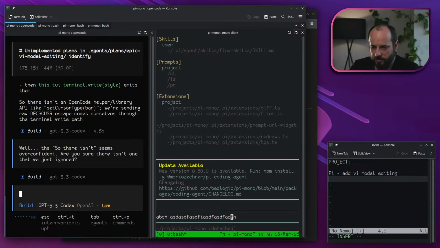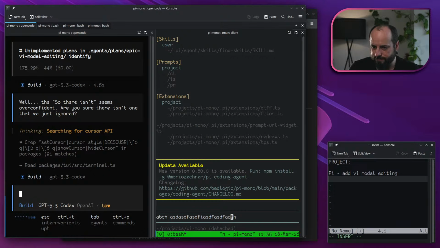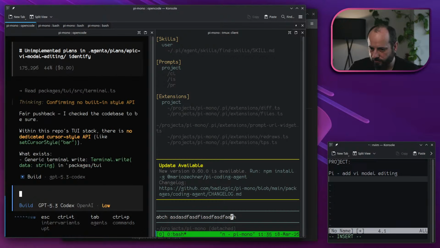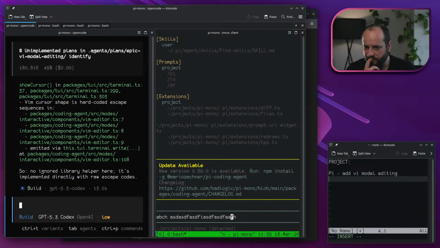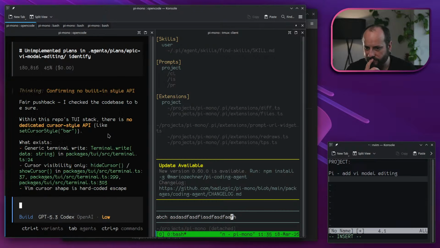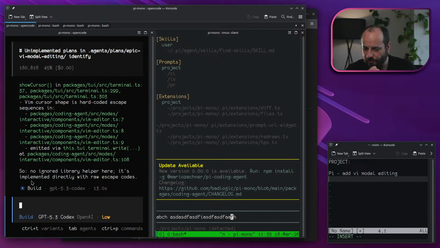So let's see if we can get it to dig into OpenCode and see if it should have done it a different way. And it's still claiming that it doesn't exist. Huh. Okay, well, I have low confidence that it's going to be able to solve the problem.